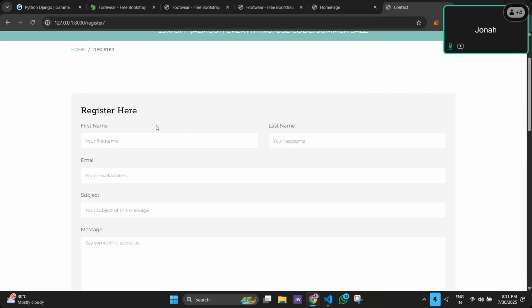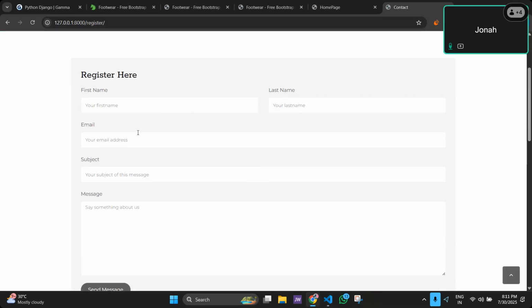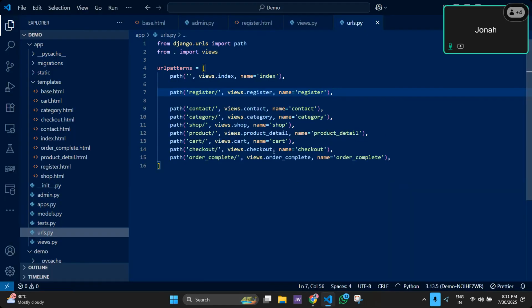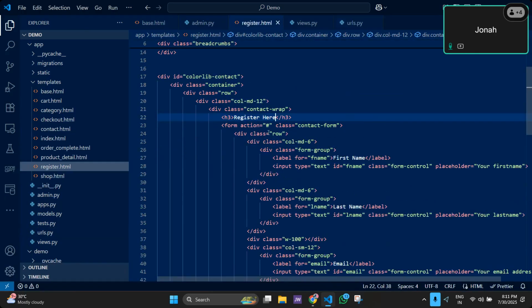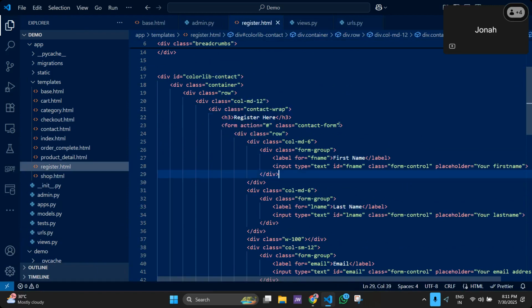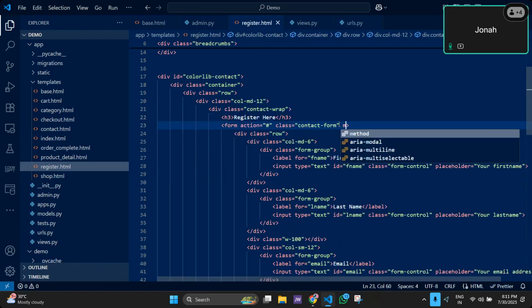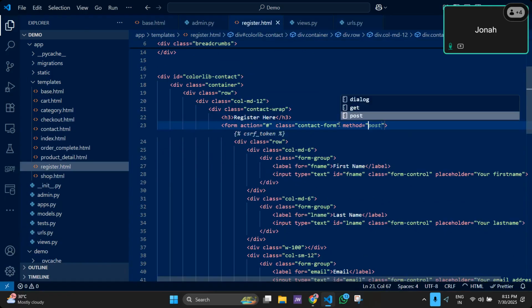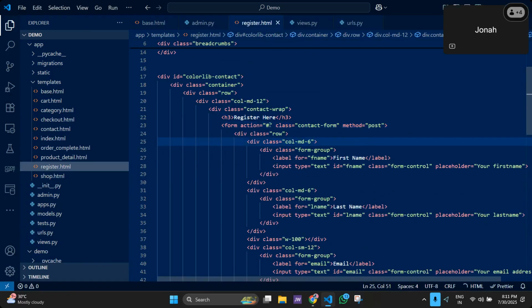So we already made register here. We need a first name, last name. What else do we need? So we need the contact form here. We can give the method as post. Let's remove this hash.